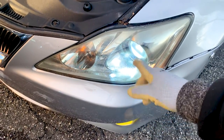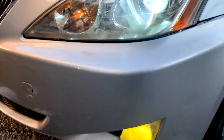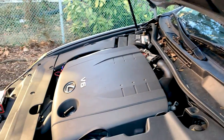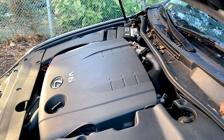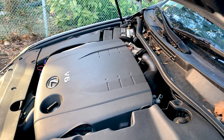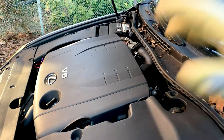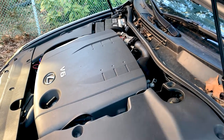A little change, but lights bright, not dim. So I'm gonna let it run for, honestly, what I need to do is to drive it. That's the proper way of doing it, because even just starting it up and letting it run for like 25 minutes is not gonna really get that battery to recharge itself. You need to drive it, take it on the highway, drive it around for like 30 minutes, come back, she'll be good to go.